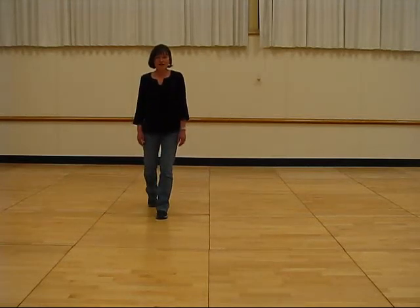This is a cha-cha, so it's done with an eight and count. When you step forward with the left foot at the end of the coaster step, that is the first count, one. Now I'll go through the dance a little faster.